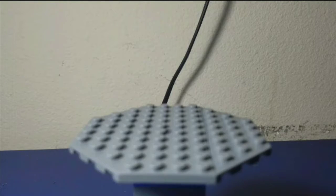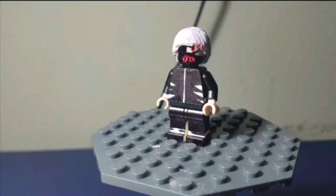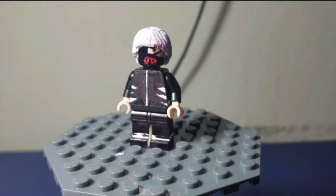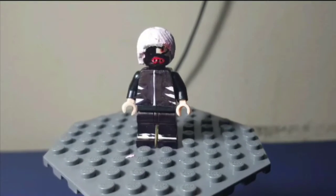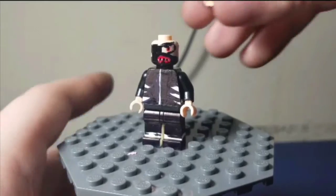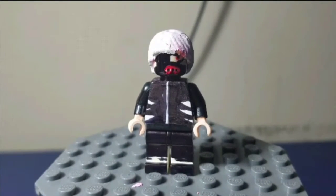The last figure is from Tokyo Ghoul — this is Ken Kaneki, or Kaneki. I'm not exactly sure how to pronounce it; I haven't seen the show yet, but I do intend on watching some of it in my free time. Here he is. If I take the hair off, you can see the rest of his eye — he's wearing his mask and everything. Originally I did intend on making the tentacle things he's seen with in a lot of pictures, but I didn't know exactly how to go about that and decided it wasn't really worth my time. I might do an update on him in the future.